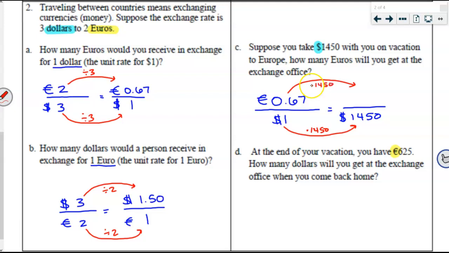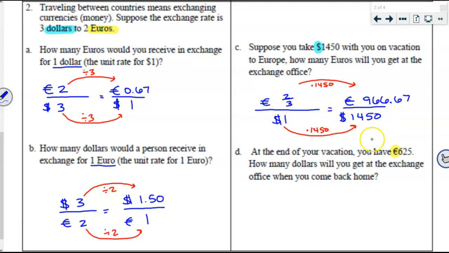Now, just to be consistent so that we don't have any issues with our rounding, when I plug this into the calculator, just so I can make sure that it's accurate, I'm actually going to plug in 2/3. Over here, I did change it to 0.67, but just for calculation purposes, I think it's going to work out a little bit better if I keep it 2/3. So 2/3 multiplied by 1,450, I end up with, and you guys can check my answers with me, I got 966.67 euros. How'd you guys do? Great.